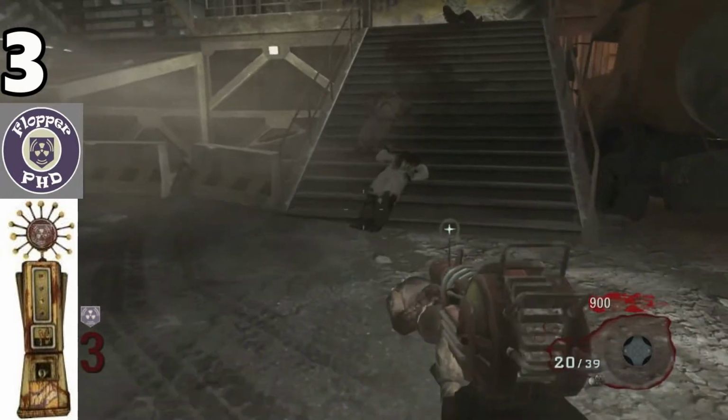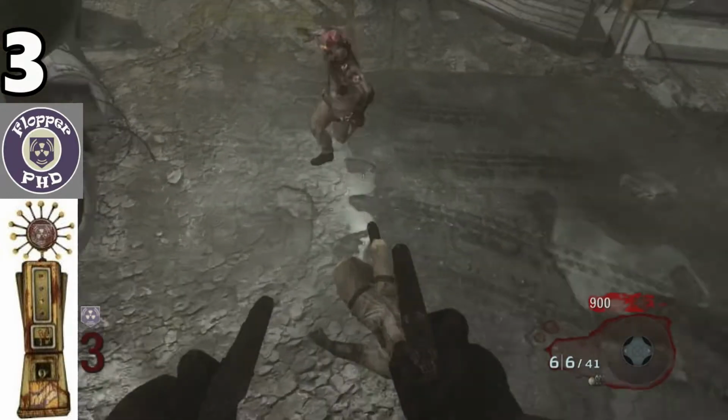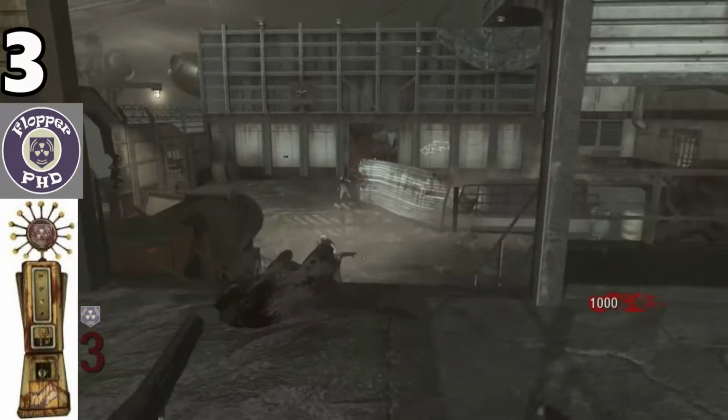So that's that. Coming in at number 3 we have PhD Flopper. PhD Flopper was introduced on Ascension, and this perk, oh my god, I don't know why they wouldn't bring it back in every map, because it is so much fun to get.